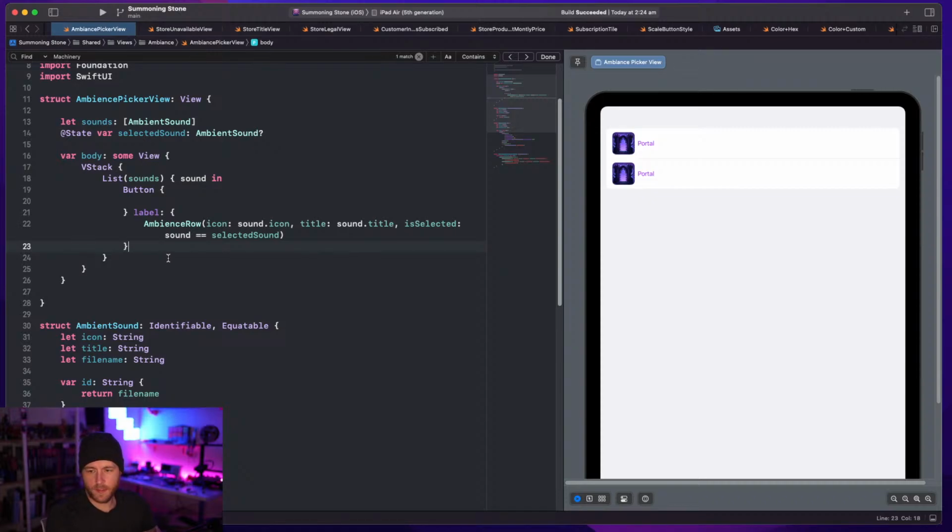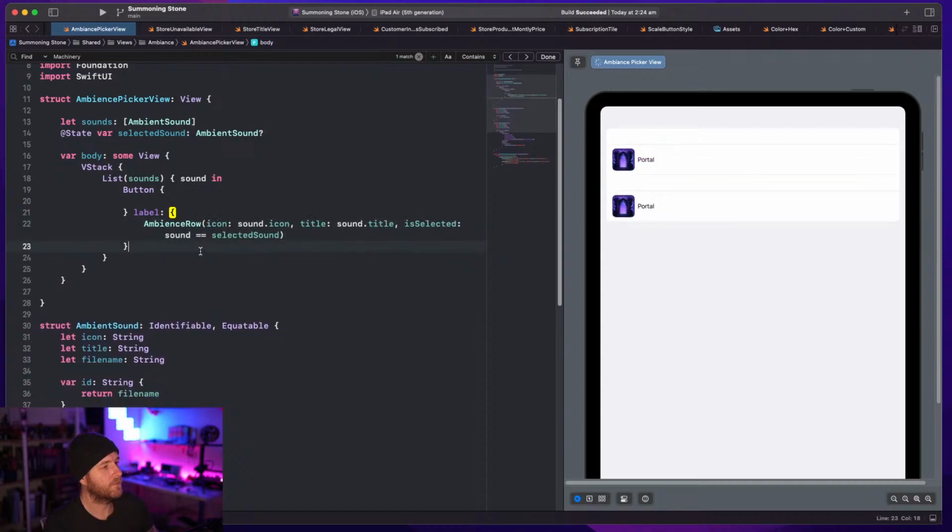One of the cool things is, because it's a list, it's still going to behave. What I'm trying to say is sometimes if you put a button in a list, each row is kind of a button already, so you're kind of doubling up on some functionality when you do that.